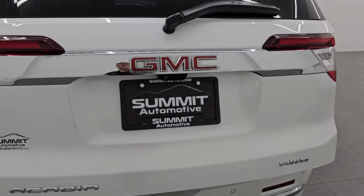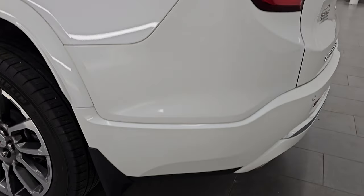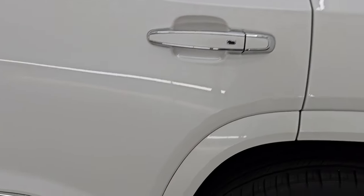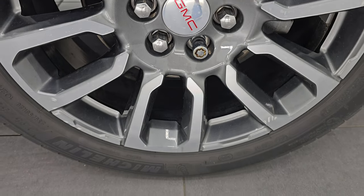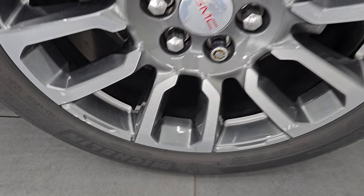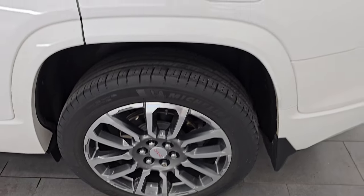This thing is really loaded up and in really nice condition all the way around. I didn't see any dents or dings on my initial walk around. This back wheel is in pretty nice shape as well — just a couple little tiny scrapes, nothing terrible. Maybe a little paint transfer or something from a curb.